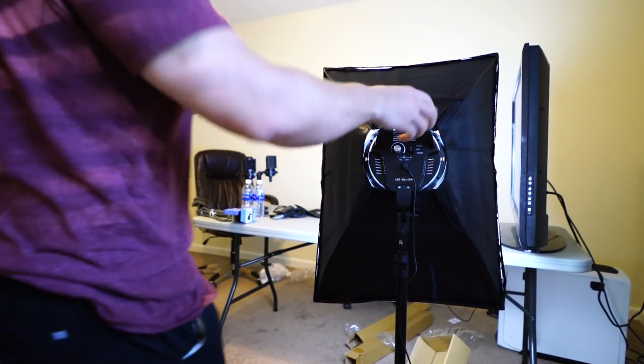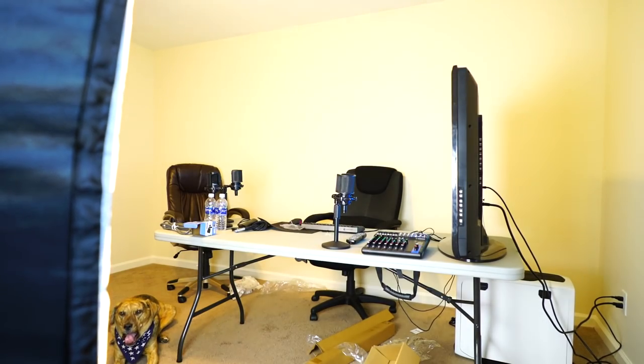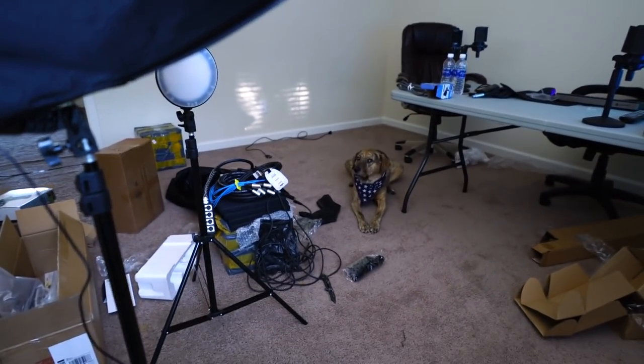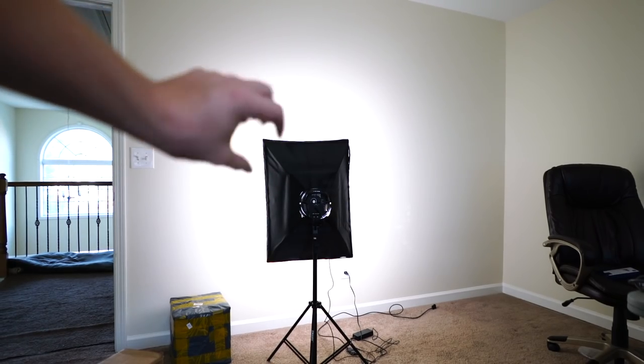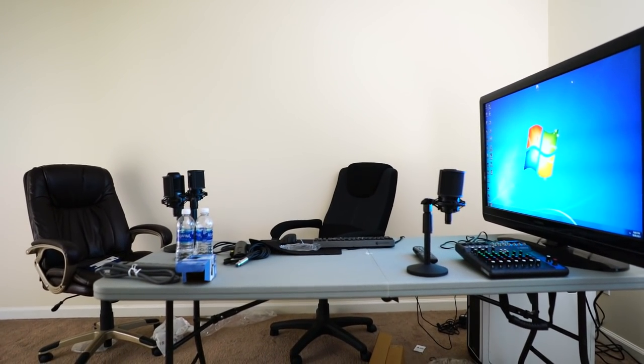Oh wow. All right, look at that. That's good. It's got a yellow setting too — I didn't notice that. Time to finish up the other one. So you got one over there reflecting off of the walls. Since they're white, they will reflect light a little bit better, and it does kind of have more of a natural light look to it. And then I'll have this one facing kind of towards the sky.